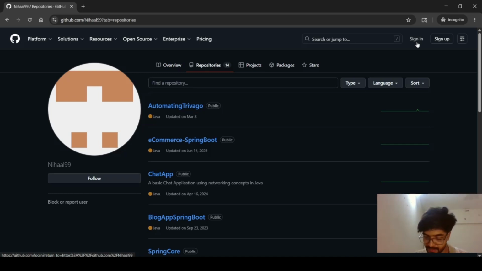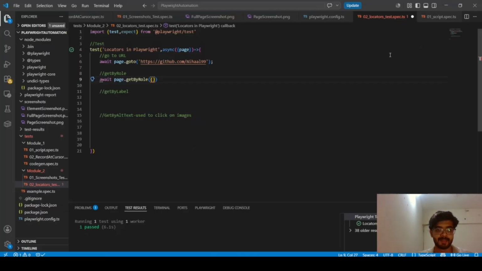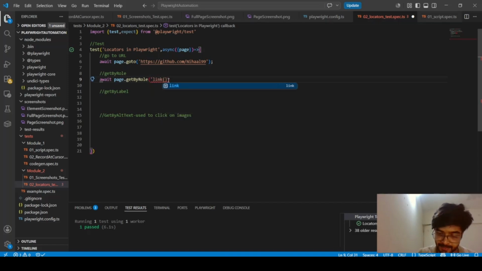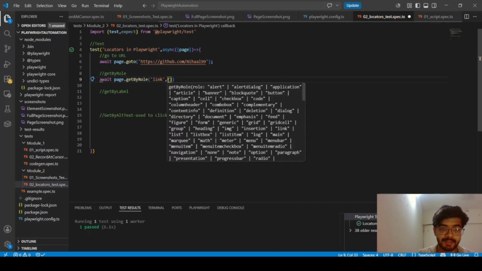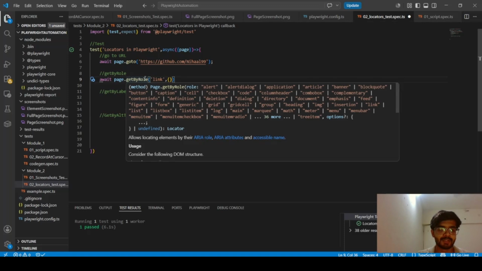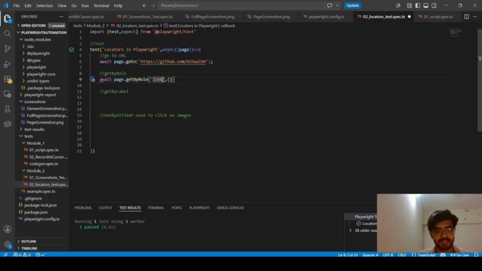I will click on this particular link, that is sign in. So let's write here link. This locator is particularly used to click on a button, click on a link, and other kinds of stuff.